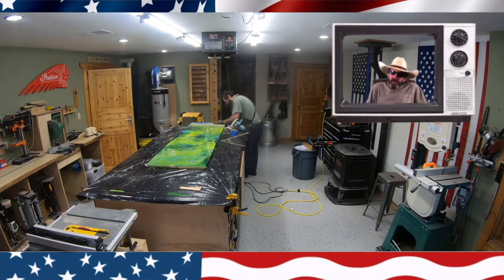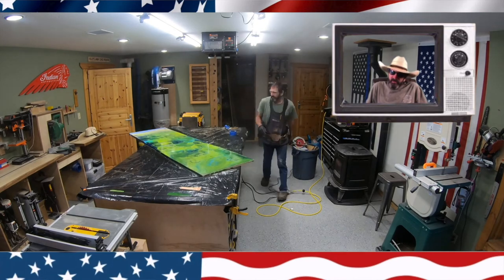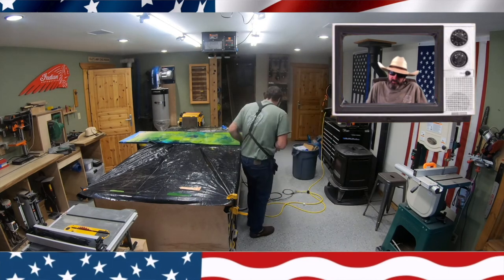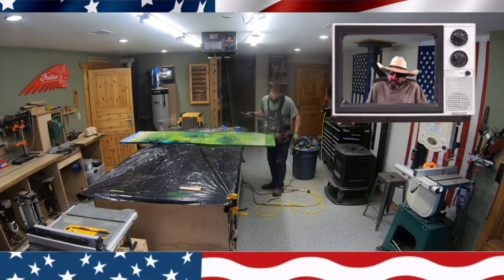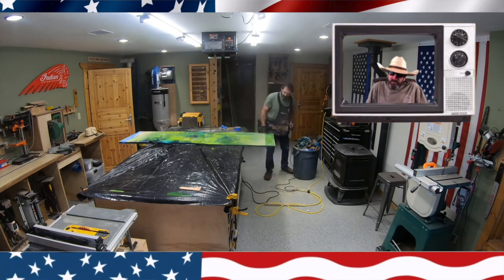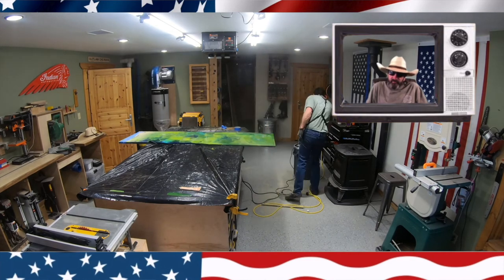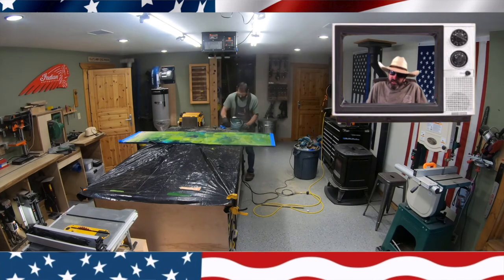This is epoxy on top of MDF board and it seems to work pretty good. You can see I'm cutting the other side — I lay down some blue tape and then cut it. Next I take a file and give a slight filing of the edge on both sides, cleaning up any fiberglass that was sticking up a little bit. Right here I tape it up and get out some gunmetal gray paint — the same primer I used on these boards in the first place — and touch up the two ends.